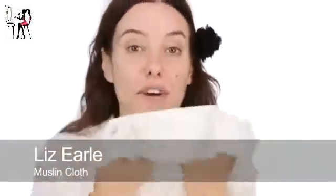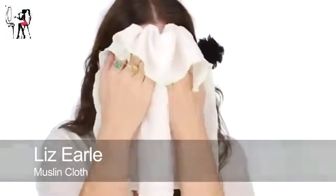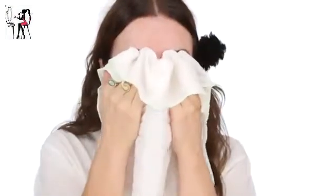If you're a puffy face person, just keep a box of cold flannels or cloths in the fridge. And when you wake up in the morning, just pat that right onto the face, because anything cold will really help to take all of that swelling down. Hold it over the eyes, over the face, and this is really instant. Obviously you can just use the cold water out of the tap as well, it's super quick, but if it's been in the fridge you get that really nice icy coolness that really reduces puffiness.